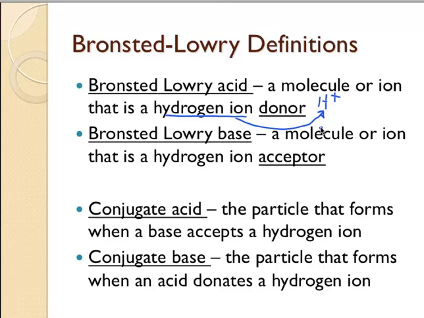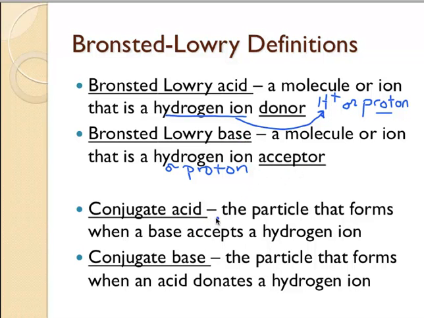If you remember, hydrogens have one electron, one proton. If I take away that electron, all that's really left is that nucleus, one proton. So we can call it a hydrogen ion, or a lot of times chemists just refer to that as a proton. So the more classic definition of a Bronsted-Lowry acid is a proton donor. A Bronsted-Lowry base is a hydrogen ion or proton acceptor. So the acid gives it up and the base takes it.